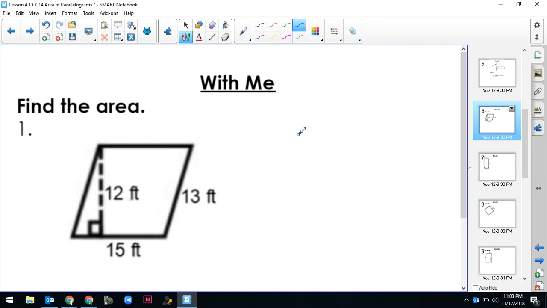So the first thing you have to do every time you're finding area is identify what shape we are talking about. When I take a look at this, my eyes are already looking at the fact that this is slanted, that they've added in a dotted line, and so I'm thinking this is a parallelogram. So the first thing we need to do is just write the formula. You must write the formula for all problems first. So we always start with A equals, and then for area of a parallelogram, of course, it's B times H.